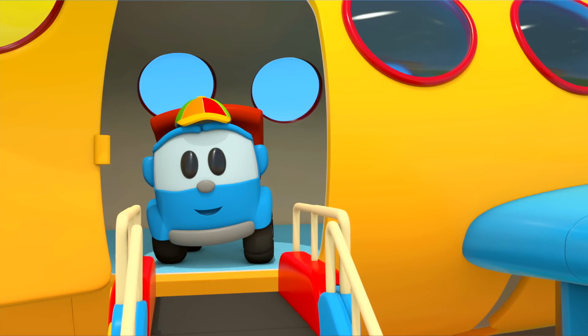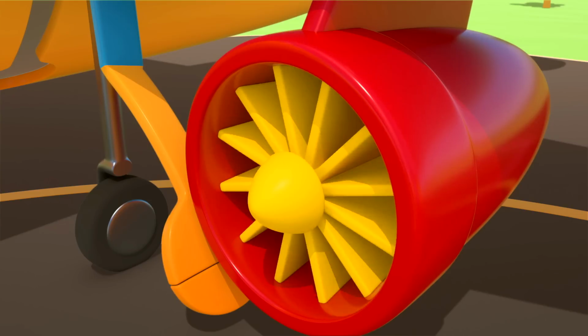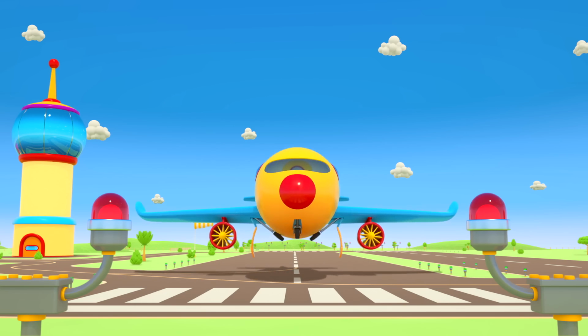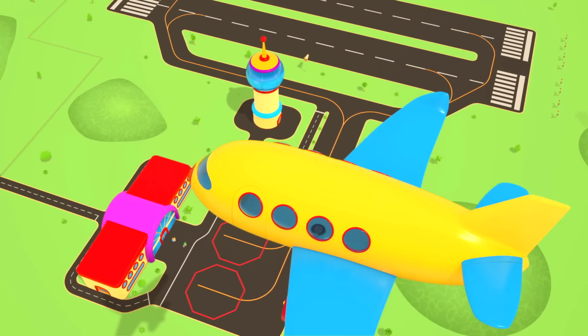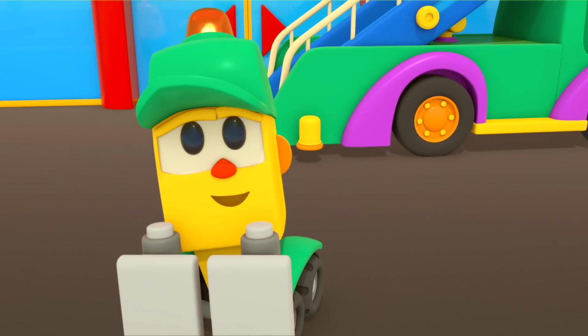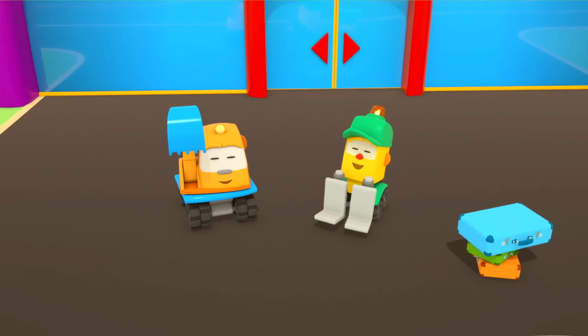See you! The gangway is retracting. The door is closing. The airplane is starting its engines. Leo, Leia, and the robots are off on their travels. The airplane is speeding up and taking off. Have a good flight. Oh, the suitcases. Oh dear. I knew they'd forget something.